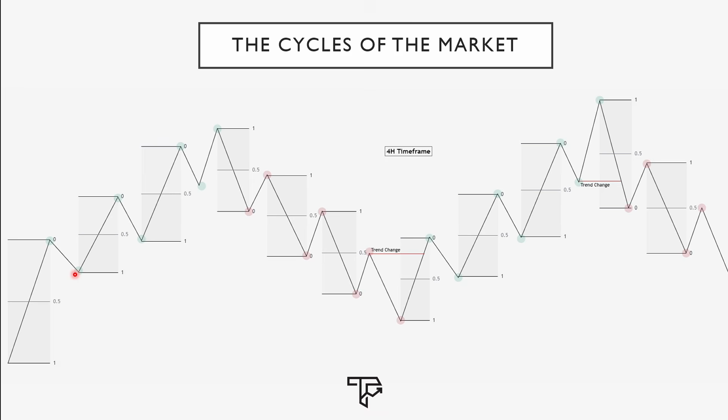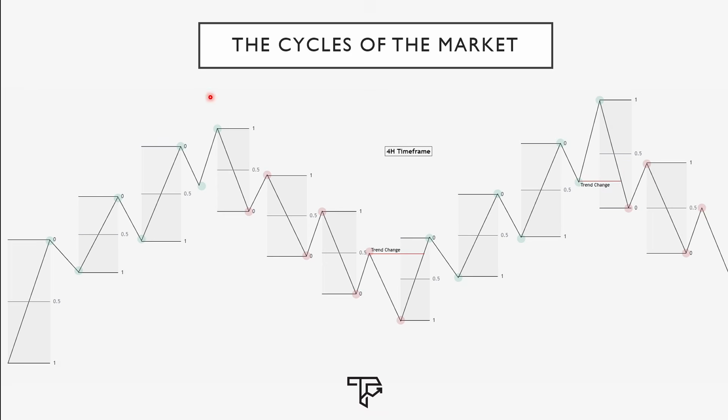Okay, and this, again, I'm going to mention later in the details: you really have to learn the behavior of the pair you're trading. But usually the market is going to make an uptrend on the FOH, then it's going to make a trend change to the downside, it's going to make a downtrend on the FOH, then it's going to make a trend change to the upside, and it begins a new uptrend before it makes another trend change down, and it starts a new downtrend.